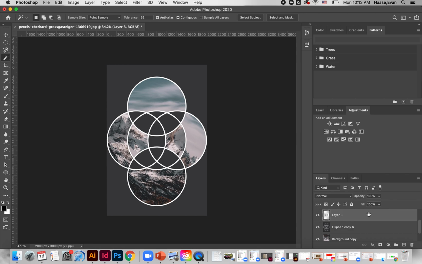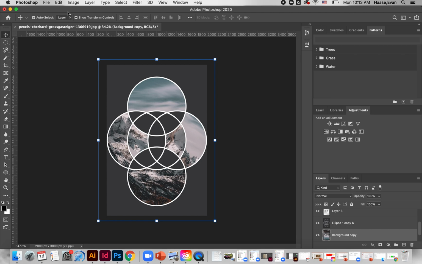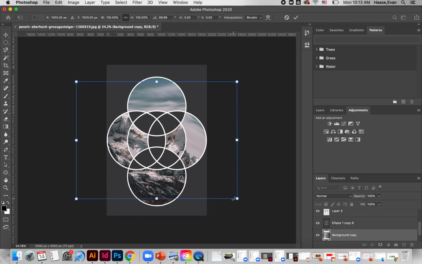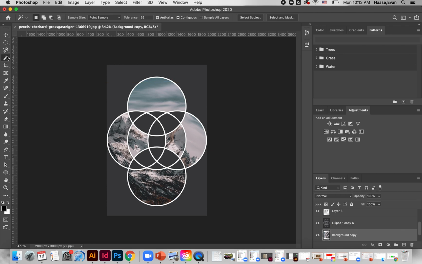Some problems that you might run into. Let's say you go and you move your photo, right? You get your move tool, you want to move it around to change the direction. And then you say okay, and now you go to click in your circles and you get these weird lines popping up.